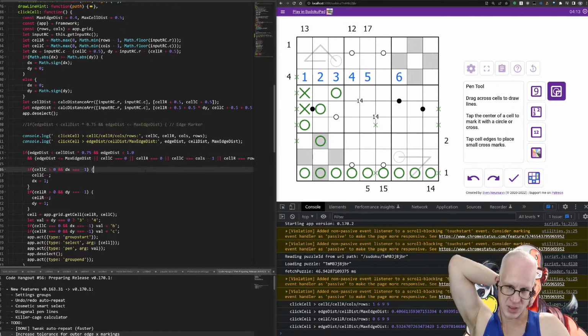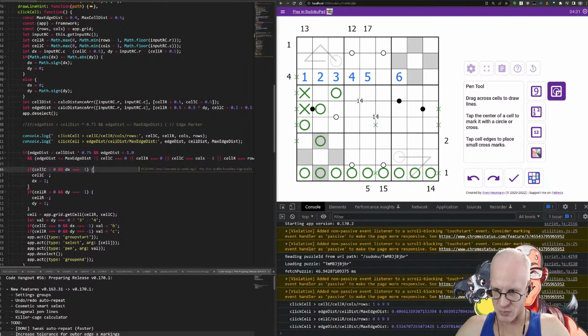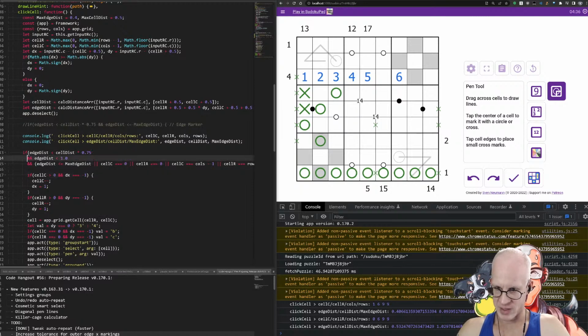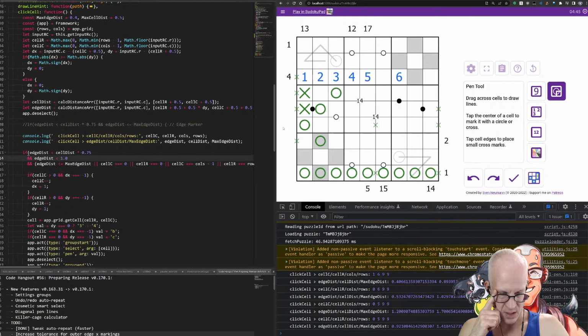You're just increasing edge distance. Cell distance times 7.5. All right, so cell distance is... So edge distance is... Oh my god, my brain. And edge distance is like 1.0. Yeah, I think I want to separate these two out. So this goes in here with this guy. So right now we basically have these three things added together, right? So edge distance always has to be less than 1.0. So basically you're saying ignore these guys.